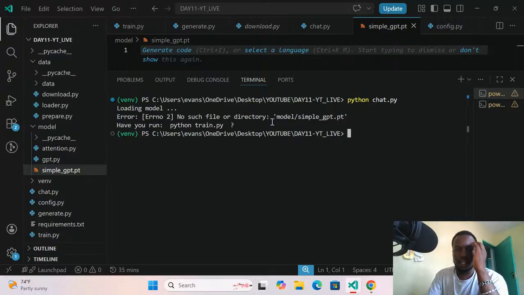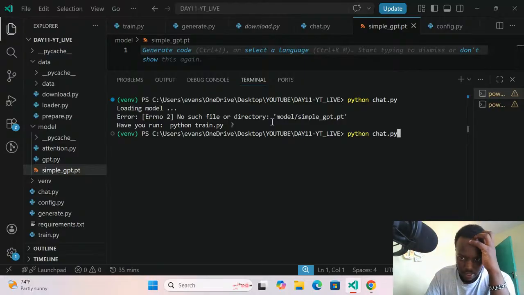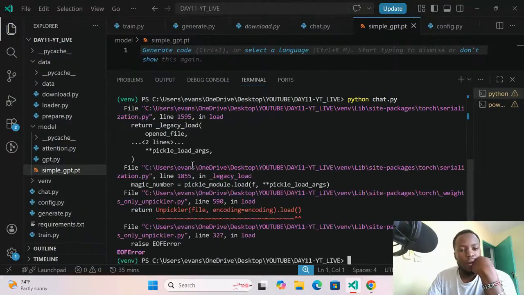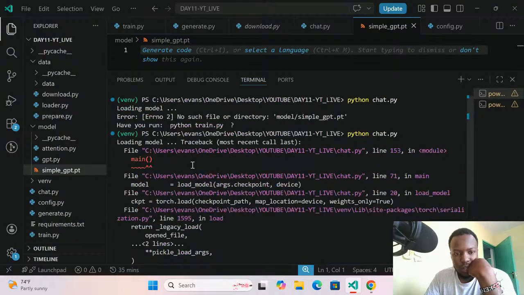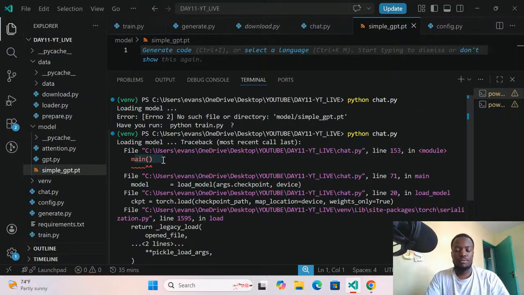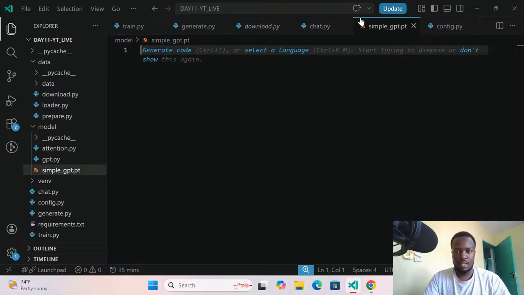So let me check if we have something that breaks again, because we have the file now. There we go. Encoding techniques. You have an error in the main line 152, 153.